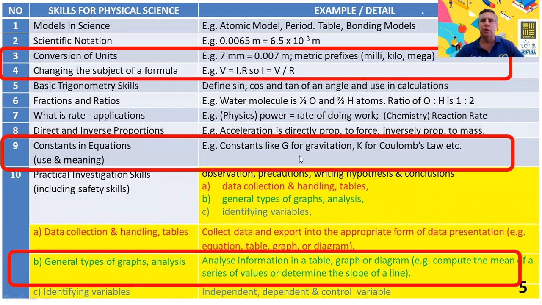Looking at skills, what skills will you need for this section? Well, conversion of units and changing the subject of a formula, especially that comes up a lot in this equation section. You'll need to know about constants in equations, but mostly small g, the acceleration of gravity, which is 9.8 meters per second squared. But analyzing information in a graph is very important. And as we'll see, the November 2020 question was based entirely on analyzing the information in a graph. So please, if you haven't done so already, also look back at video number 2 on graphs of motion.